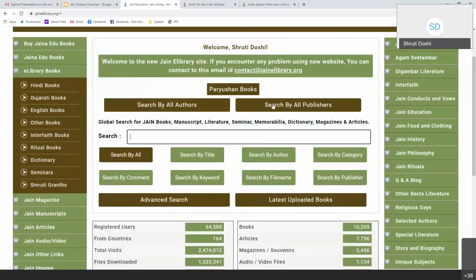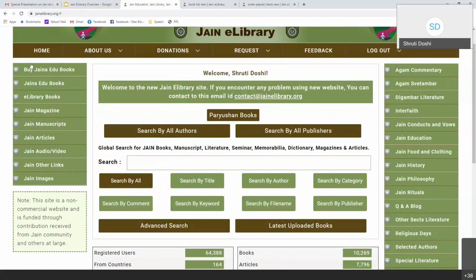Okay. All right, so I wanted to quickly walk through some of the quick links that we have available here. The first thing we always make available and easy for everybody to access is the Paryushan books, because these are the books mostly used by most of our readers and visitors who are coming in.